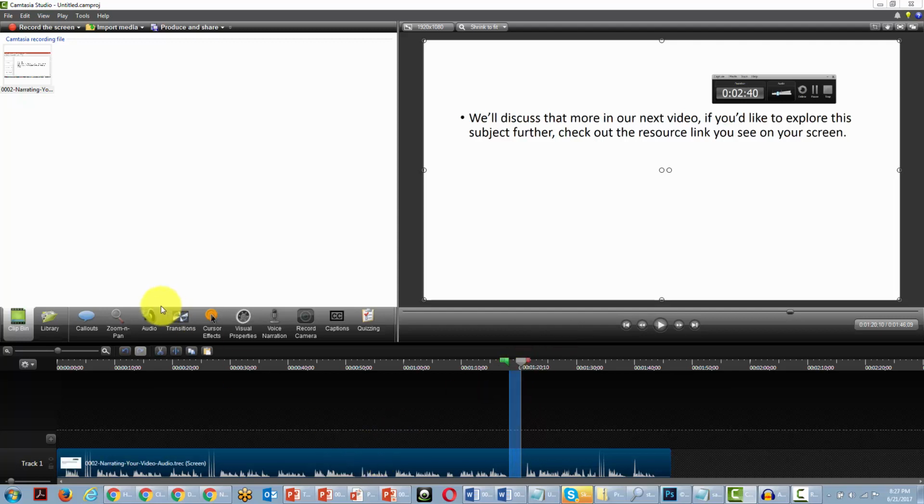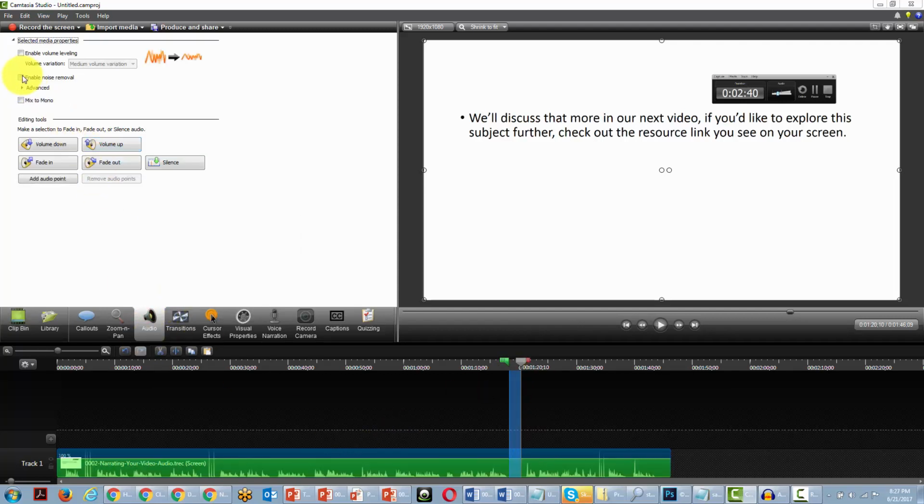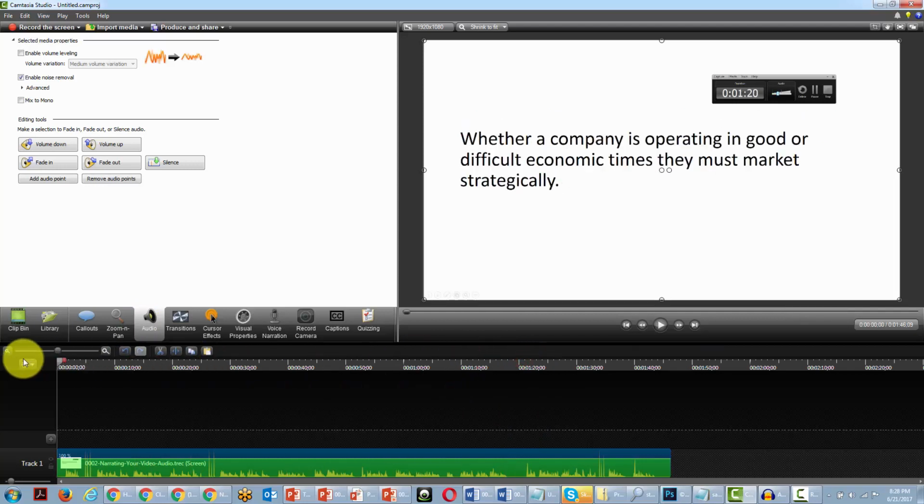And you can do the same thing inside of Audacity also. We're just going to use the noise removal. Whatever the noise removal process is for your particular software, you just want to do a basic noise removal process of whatever background noise is in there. So you pick some area where there's nothing going on, no talking, and then you substitute that area for the rest of the audio.